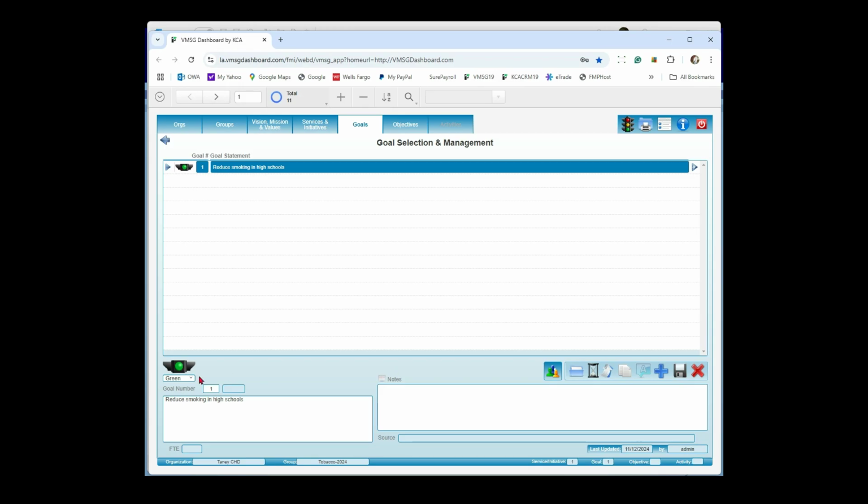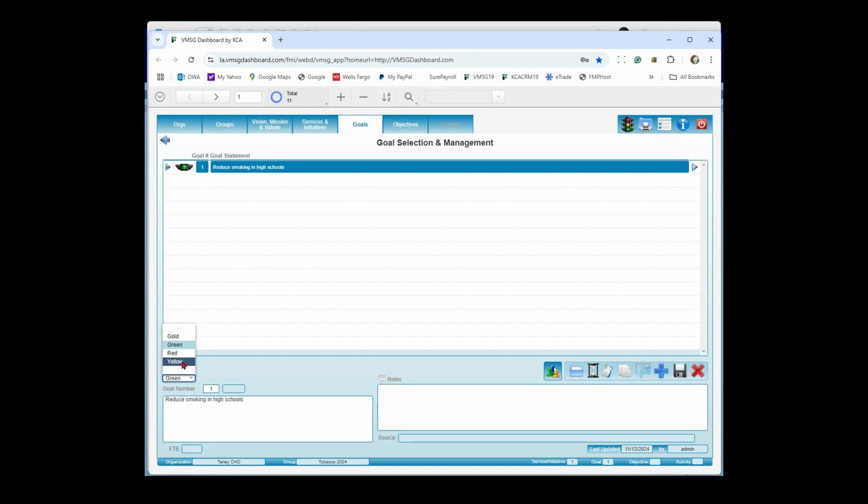Now at this point in time, we have the traffic light. The traffic light is just exactly as you'd expect. I mean, if you've driven before, you know what traffic lights are, right? Green means things are moving along as expected. Now, since this is an initiative or a future program, and we haven't really started the program yet, it's probably going to be green. There's no reason for it to be behind schedule because we haven't even started yet.